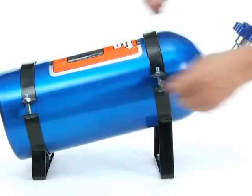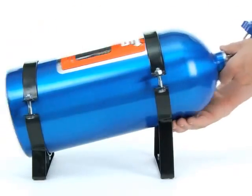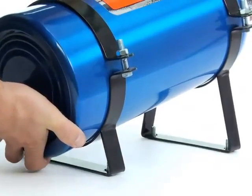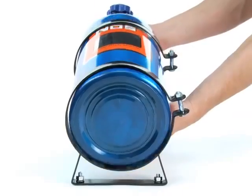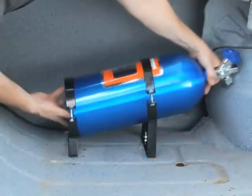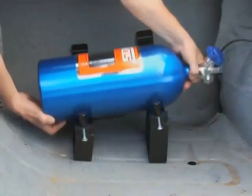Also, consider the fact that you will repeatedly want to remove the bottle or maybe even the bottle along with its brackets on a regular basis to do the refills. Just be sure to mount the brackets in a place that will leave enough room for sliding the bottle out of permanently mounted standard brackets. If space is tight, consider accessories like hinged brackets that will make the bottle removals easier.